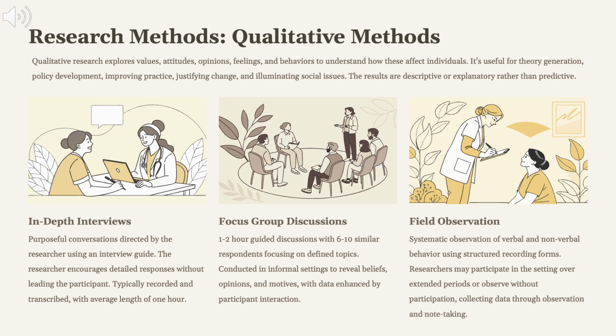Finally, field observation offers a window into real-time behaviors and interactions. This method involves systematically observing verbal and nonverbal behavior using structured recording tools. Researchers might immerse themselves in the setting as participants or observe from a distance. Through note-taking and detailed documentation, they capture the nuances of everyday practices, often over extended periods of time. Together, these qualitative methods provide critical insights that help explain the mechanisms behind implementation success, or failure, and can guide more contextually grounded and effective interventions.